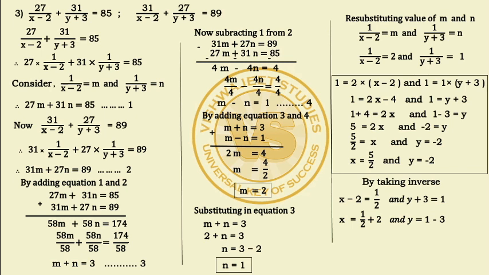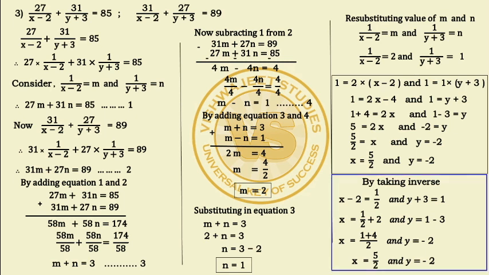So we get x is equal to 1 upon 2 plus 2 and y is equal to 1 minus 3. For the addition of 1 upon 2 plus 2, the denominator of both terms is not the same. So by doing cross multiplication, we get next step as x is equal to 1 plus 4 upon 2 and here after subtraction we get value of y is equal to minus 2. 1 plus 4 gives 5. So value of x is equal to 5 upon 2 and value of y is equal to minus 2.